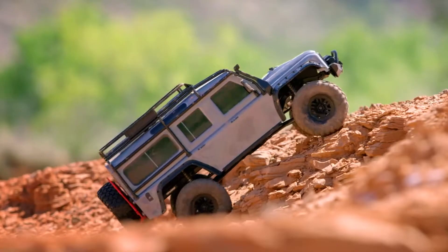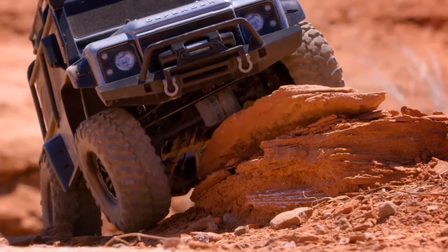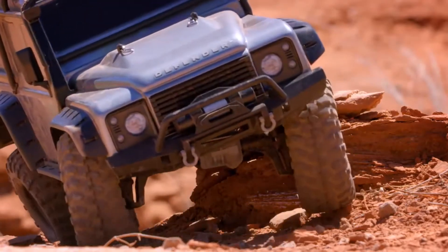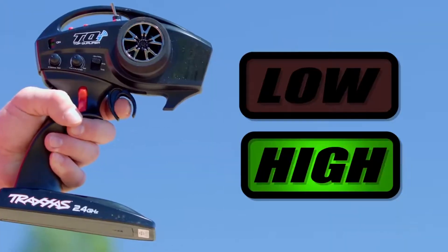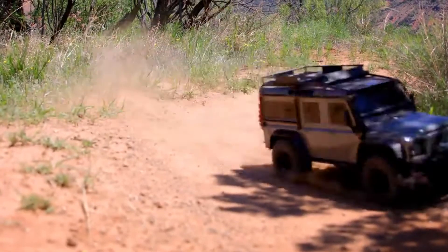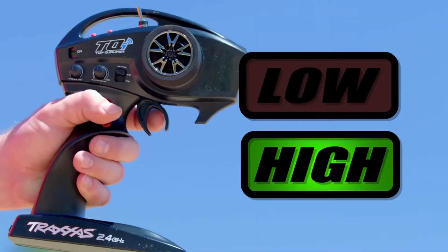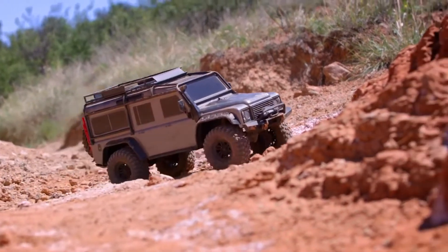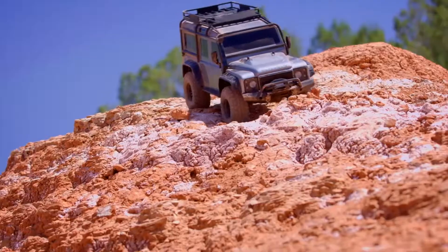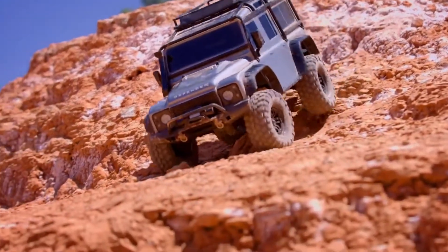The remote-locking front and rear differentials, as well as the high-low range transmission, providing unrivaled driving versatility, whether you're enjoying outdoor trails or getting technical on the rocks. Traxxas' TRX4 Defender features portal axles, remote-locking differentials, and a Titan motor driven by 6- or 7-cell nickel-metal hybrid batteries. You can also choose between 2- or 3-cell lithium-polymer battery packs. The heavy-duty steel frame chassis and GTS aluminum shocks keep everything in place. But this one isn't about speed — rather, about carefully plotting your route as you ascend over various obstacles.